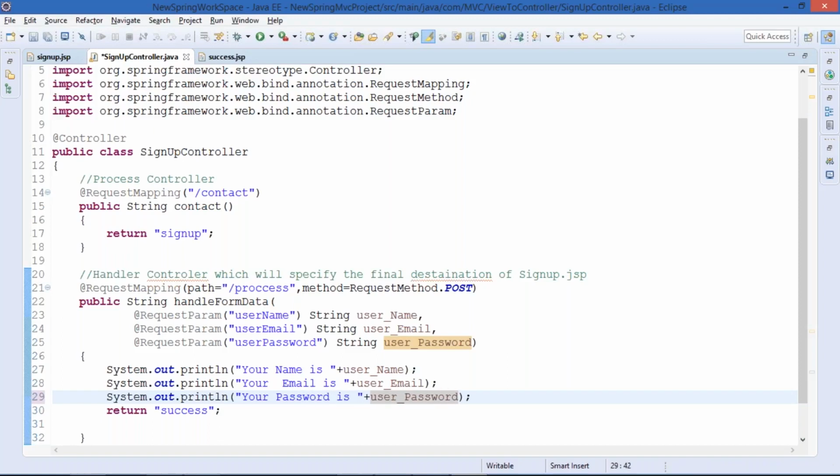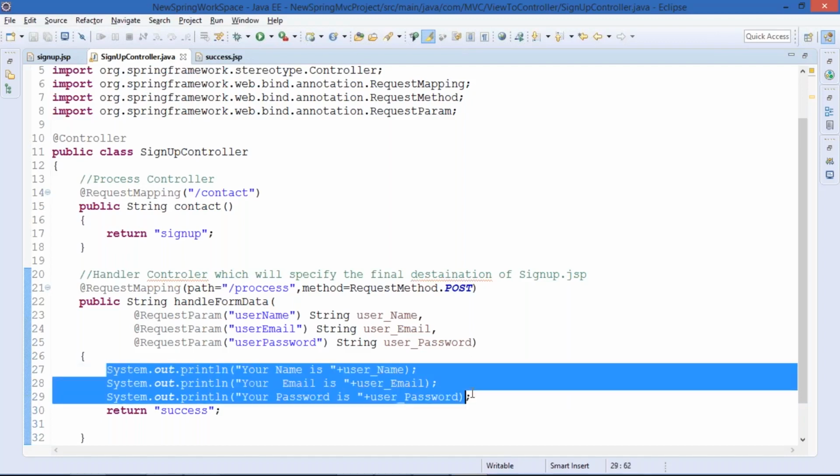So these things are done, guys. If I execute, everything will be printed in the console, no doubt at all, guys. Each and everything we have fetched will be printed on the console.